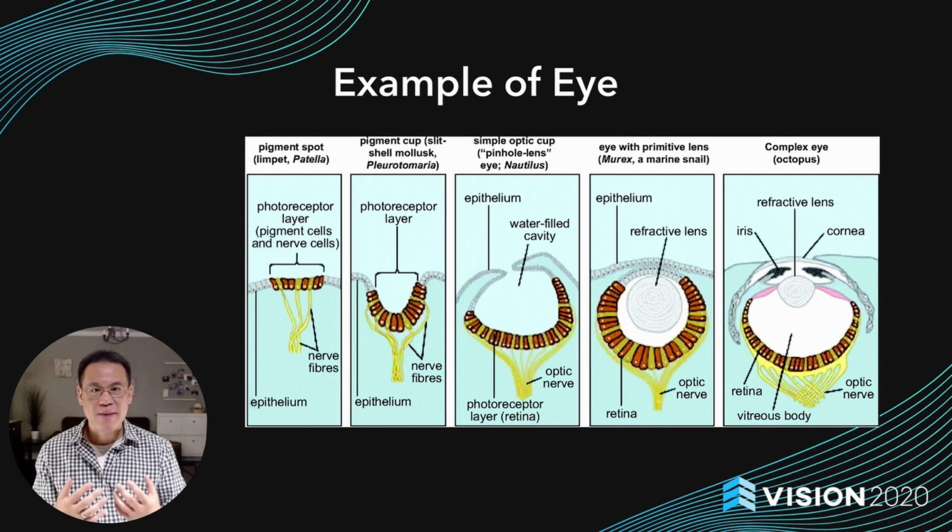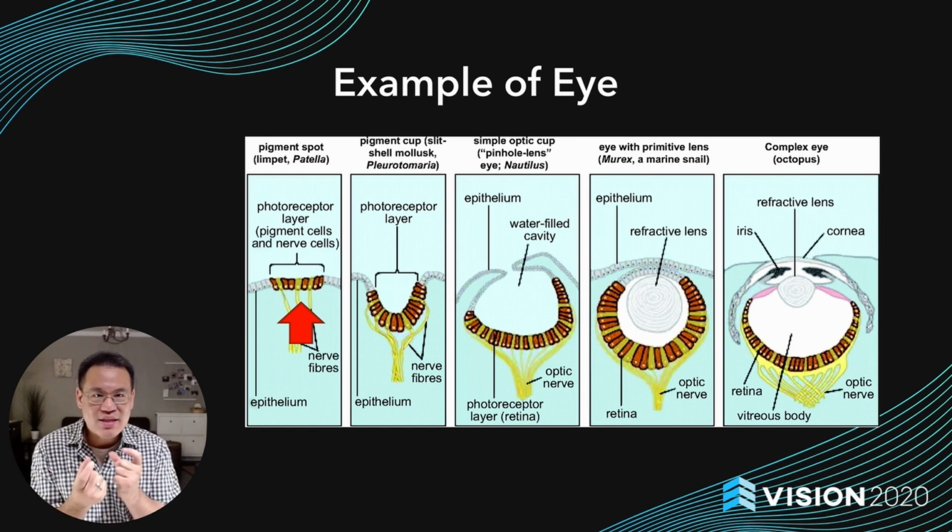He proposed a series of steps to explain how the eye arose, pointing to modern animals with different kinds of eyes ranging from simple to complex, and suggested that these were the intermediaries for the human eye. And here's how he looked at it. He found that there are some tiny creatures who have a simple group of pigmented cells, a light-sensitive spot that can sense light and dark.